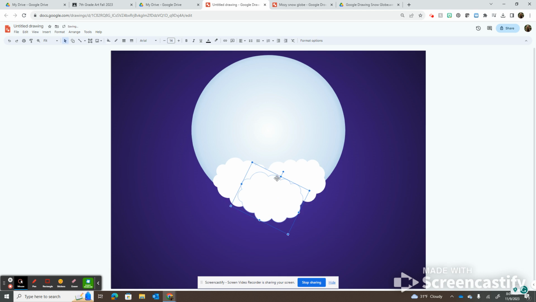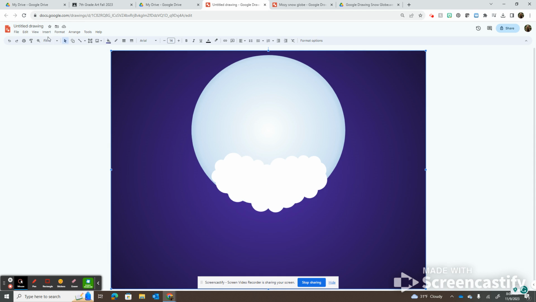Maybe you want a sandy little snow globe, so it's more of a beach scene. That's totally fine. Maybe you want to create a little village or mountain range or a little cottage in the woods. Totally up to you. I'm creating a little gingerbread village of one.